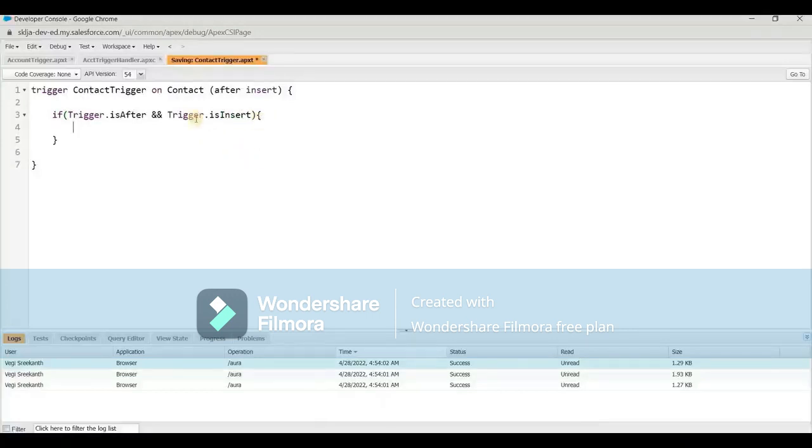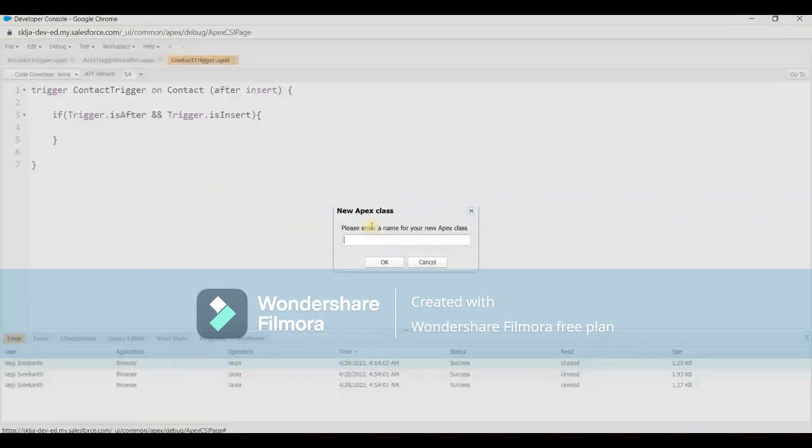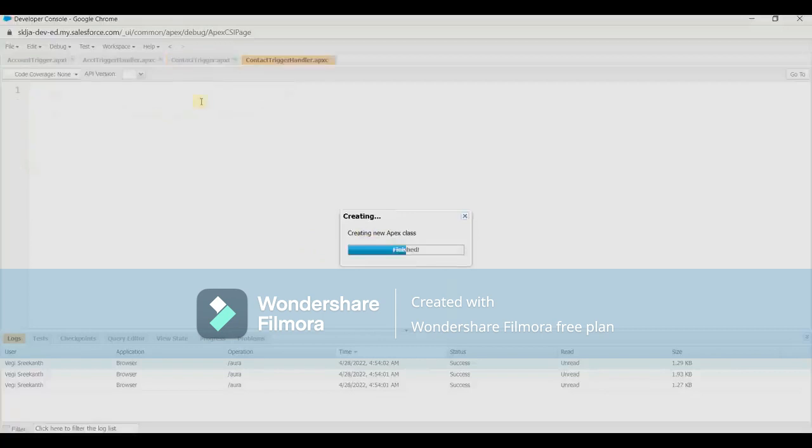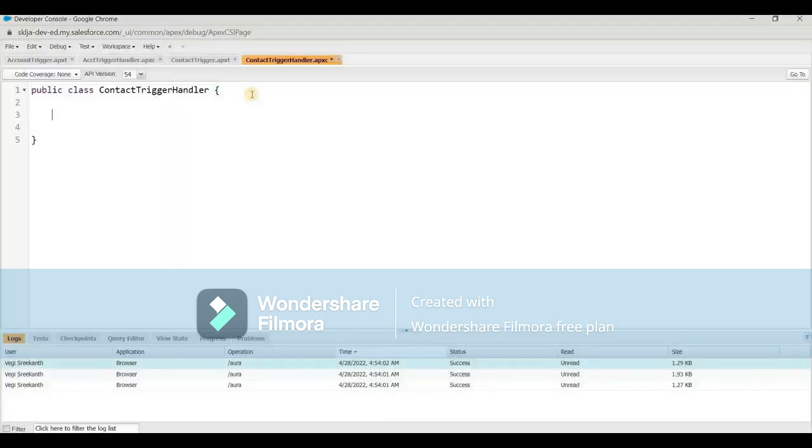However, as we have seen in the previous slide, we need to write our logic in a separate trigger handler. So we'll create another trigger handler, which is an Apex class, ContactTriggerHandler. In here, we will write our logic, which is public static void createDuplicateContact. And here we should be receiving the list of contacts that are already getting inserted, which it will pass here, newConsList.